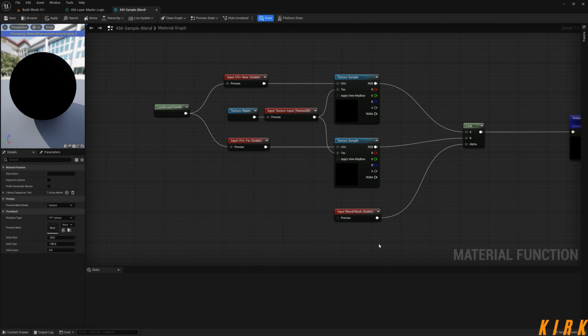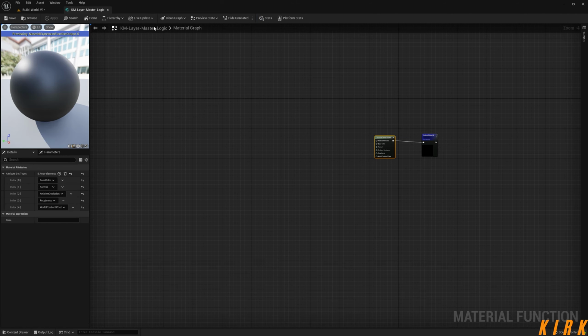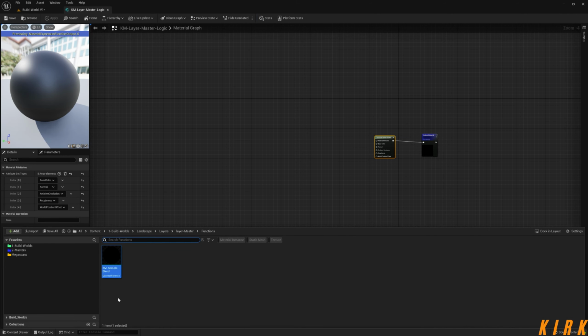So yeah, we're going to give these a bit of an order now. So on our texture input function, we're going to leave it at 0, and then our near, we're going to set the priority here on the left to 1, and the far is going to have a priority of 2, and the mask is going to have a priority of 3. We're going to hit apply and save and cross that off. That is our sample blend.